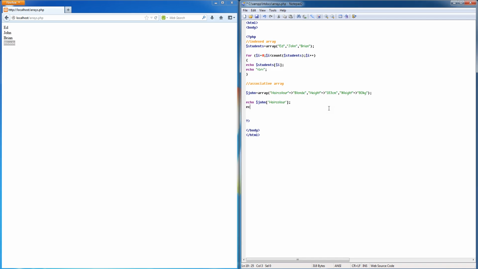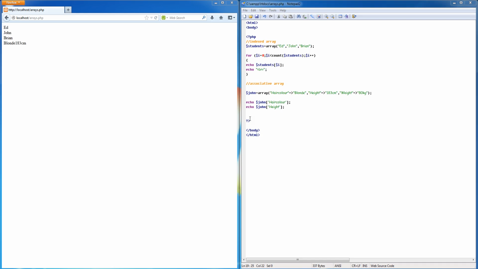So I can echo John's height, for example, and it's just gonna echo 183 centimeters. So this kind of array is called an associative array. Alright, so you might say, well, how do we loop through this array?